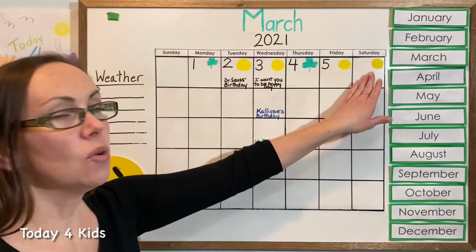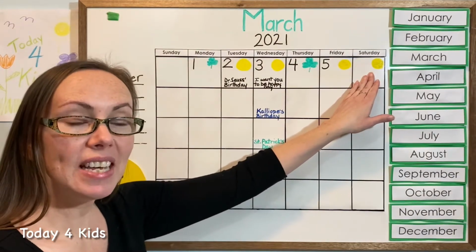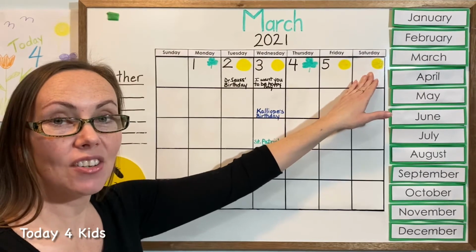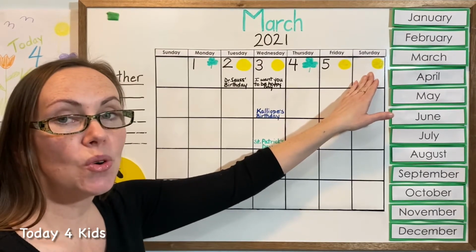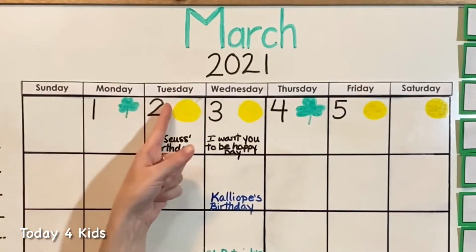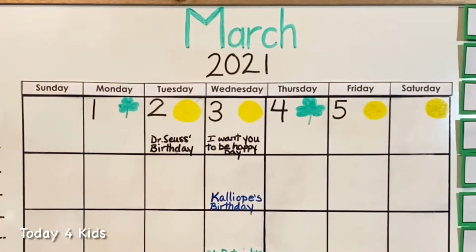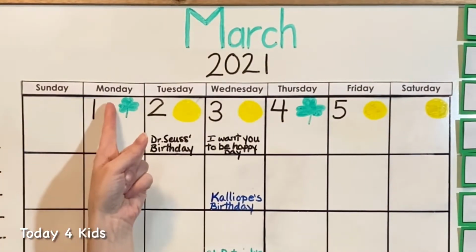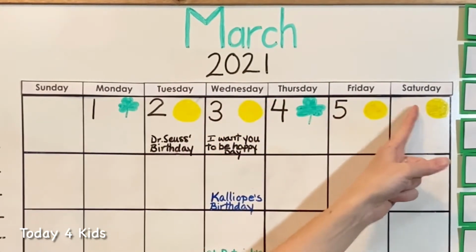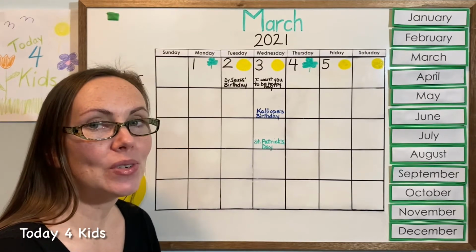So now that we know which square is today, we can figure out what the name of the day is. And do you remember how many days of the week there are? Let's count them up and then say the names together. Are you ready? It's okay if you don't know them all yet. We will practice together. 1, 2, 3, 4, 5, 6, 7. There are 7 days in the week. Sunday, Monday, Tuesday, Wednesday, Thursday, Friday, Saturday. Good job. Thank you for singing that with me. It's much more fun when we do it together.